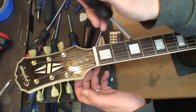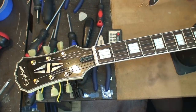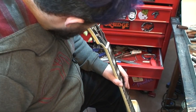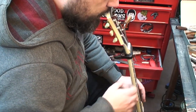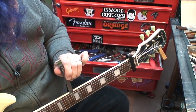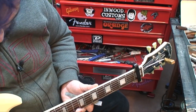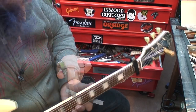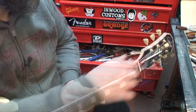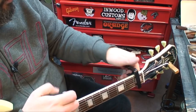Alright, so let's just take this truss rod cover off. Okay, now it's time to find out what size that is. Alright then, winner, winner, chicken dinner. Found the one. If I can just first tighten up this truss rod so that it straightens out the neck a little bit. Way too much. Alright, the truss rod spins freely, so that's a good sign. It's coming down. Smidge more. Come on, get in there, you. Alright, they're kissing now. Let's just lower the action and see what happens.